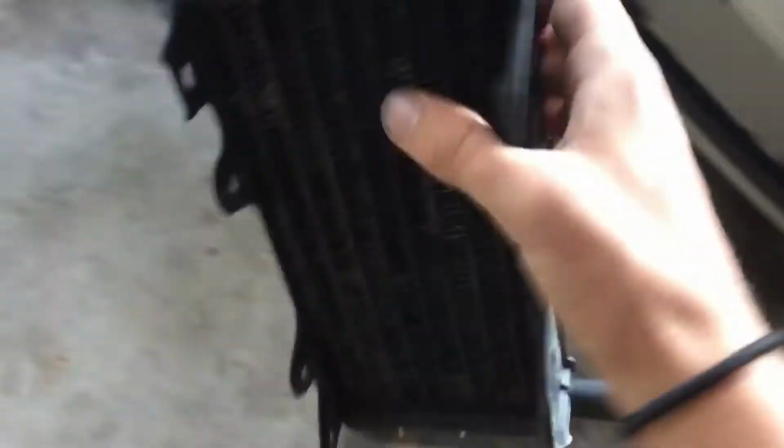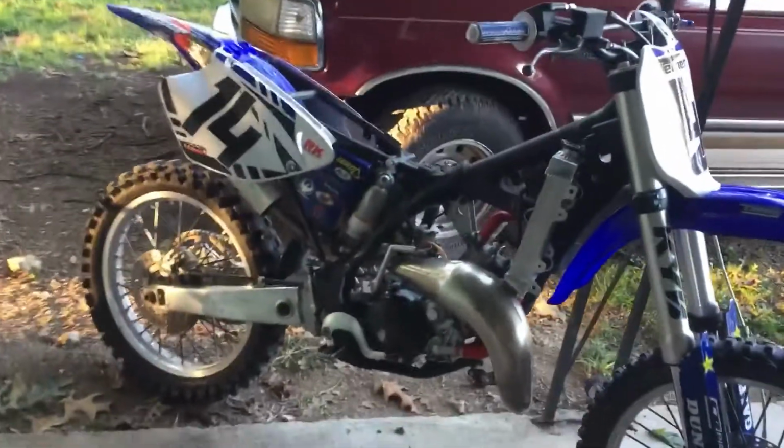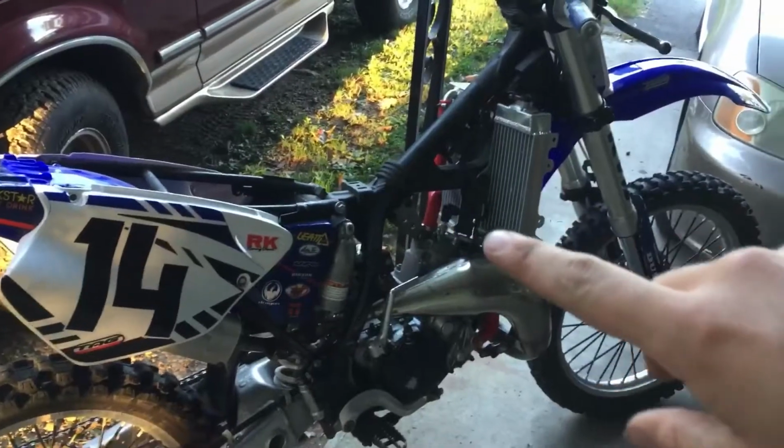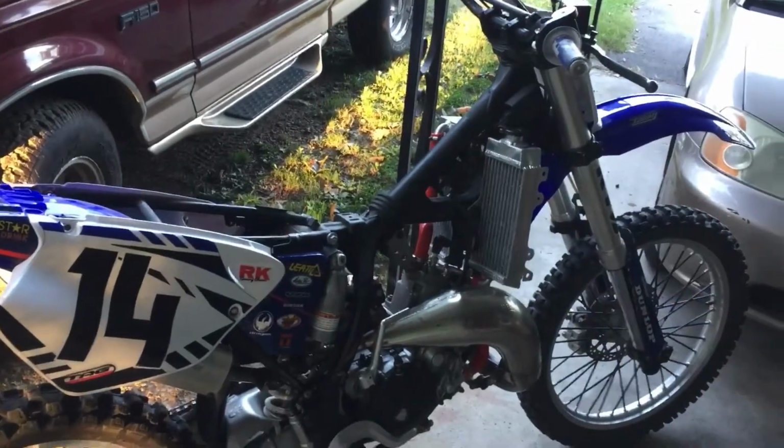And these are just, you can see, it's just thinner. So it's gonna cool it more, so that's better. But I'm gonna get everything put back together, and the next thing you'll probably see will probably be either the bike back together or GoPro footage.